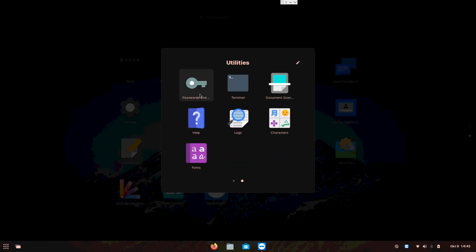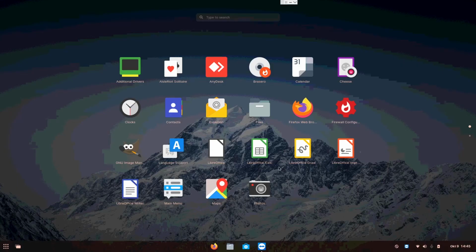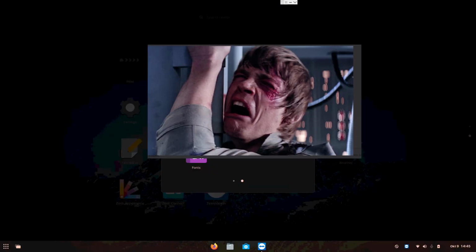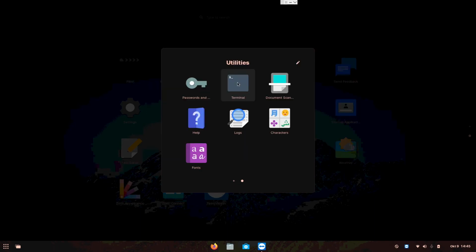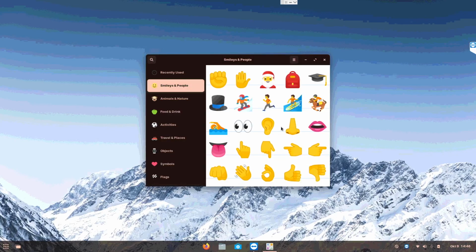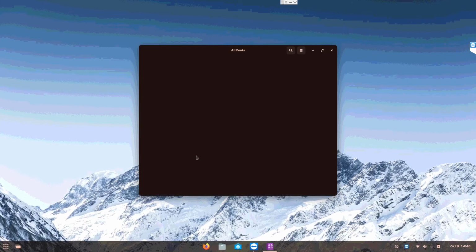Okay, so right here is the password. I'm not sure what this is. Maybe this is for certificates or login, showing your password. I'm not sure, but maybe that's for the future. Terminal. It is the worst thing of Windows life. Nobody likes terminal, so we just skip this. Document scan. Then here's a help, logs, characters that show your emojis that you can put into your Skype, Twitch, whatever, all built in. And your fonts, where you can choose. I think this is for your LibreOffice, similar to Windows 10, where they have fonts for your Microsoft Office.